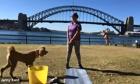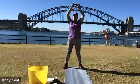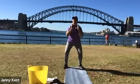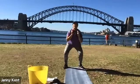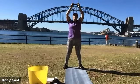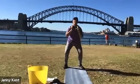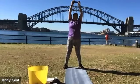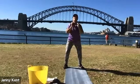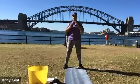Okay, 5 seconds to go. Okay, let's go. So we're squatting down, pressing up. That's it, nice work. So breathe in as you come down, breathe out as you press it up. 30 seconds to go. So this is working your butt, your legs, your core, shoulders and arms. Eight seconds to go. Good work. Okay, 20 seconds rest.